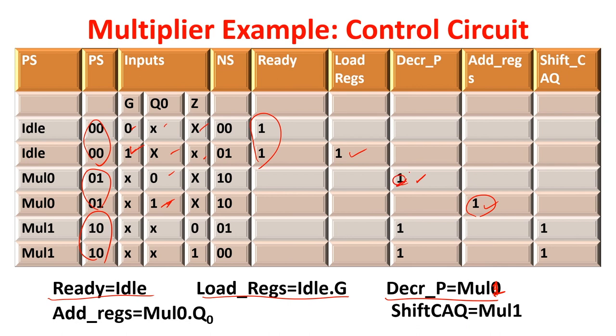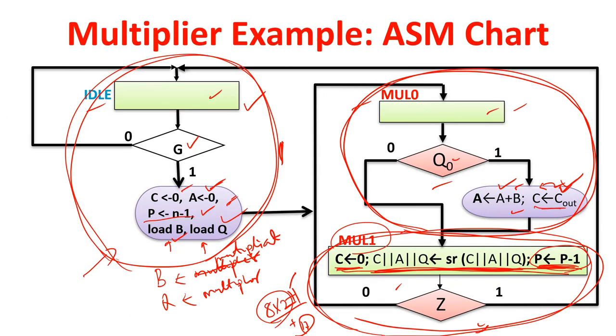Okay. So, this is decrement P, and in MUL1, what do we do? Every time, whether it is 0 or 1, we do decrement. So, this is the MUL1 state, and that is why this one is maybe wrong. This is for decrement P if you are in state MUL1. So, independent of any other inputs, we need to decrement. The value of Z does not matter, but still we need to decrement. And shift AQ: whatever the values of other things, it does not depend, we will shift. If you are in state MUL1, then C equal to 0 happens, this shifting happens, and this decrement happens. All three things happen when we are in state MUL1.